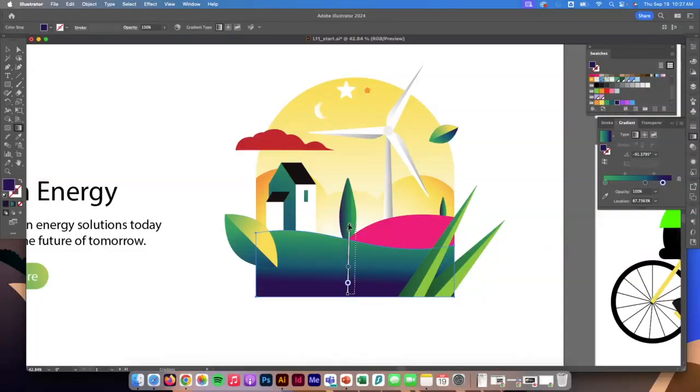I'll bring this up. I want to have something where it looks like it's going light to dark. And then I can adjust where my colors go and how quickly they break in either direction. So I want this to look like it's getting a little bit darker towards the bottom. So I'll bring that up. I think something like that actually looks pretty good.